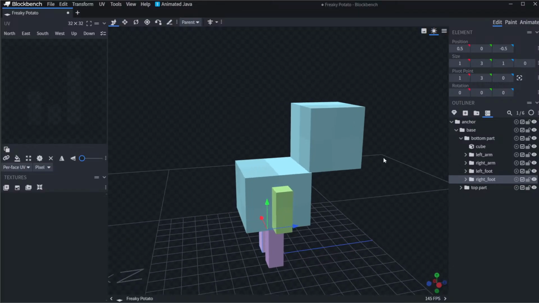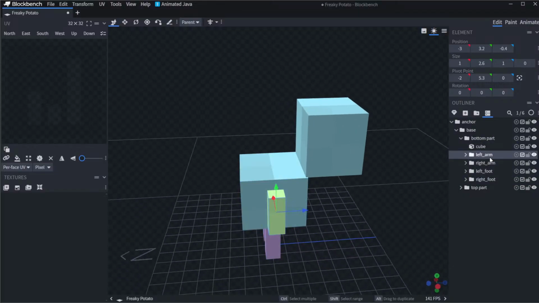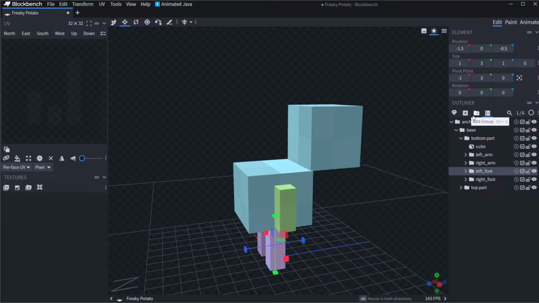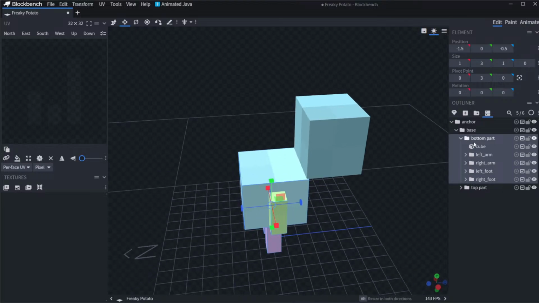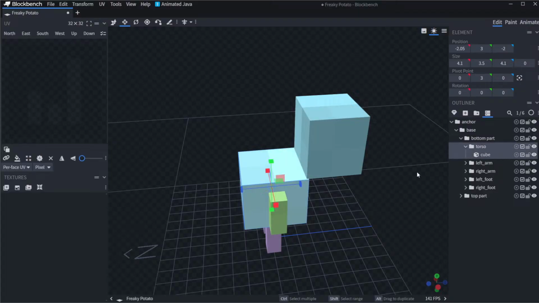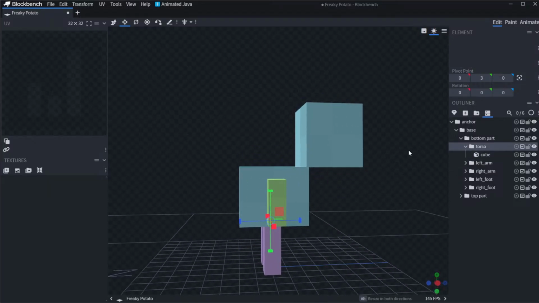Okay. Let's have the... Oh, wait, actually... We could have the potato be like a frog with a really long, not leg, with a really long, what do you call it?